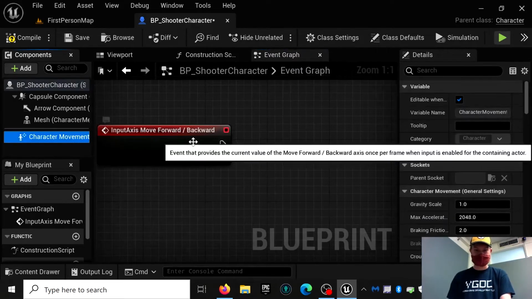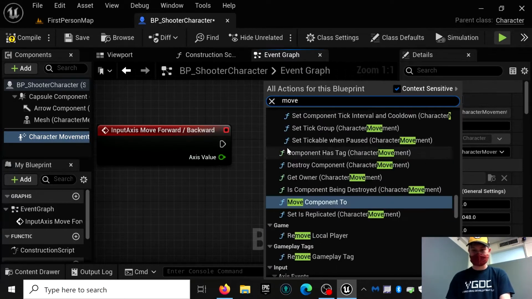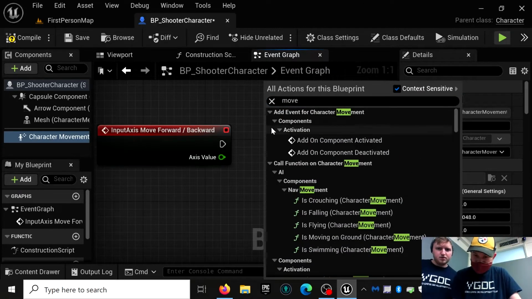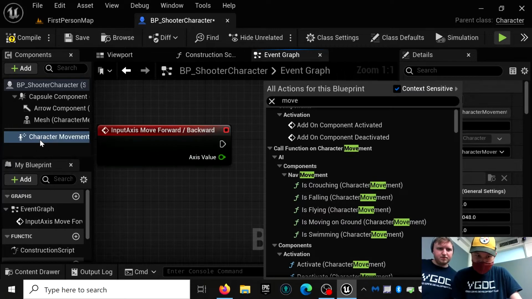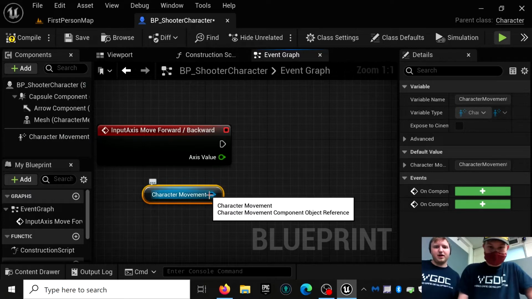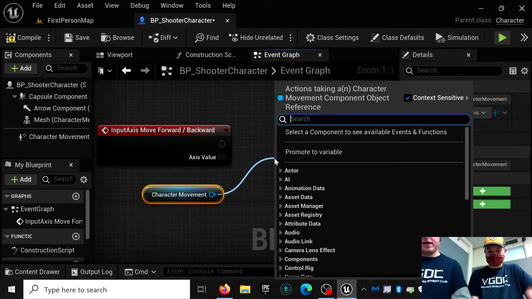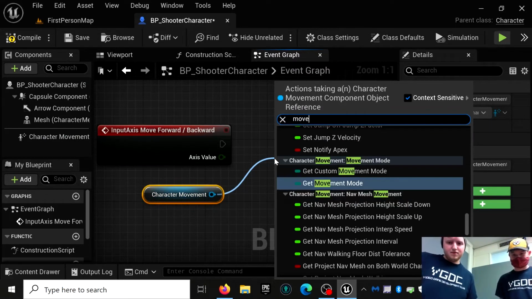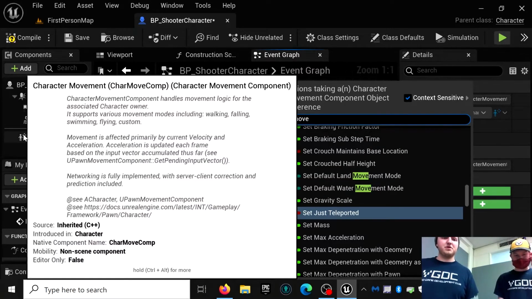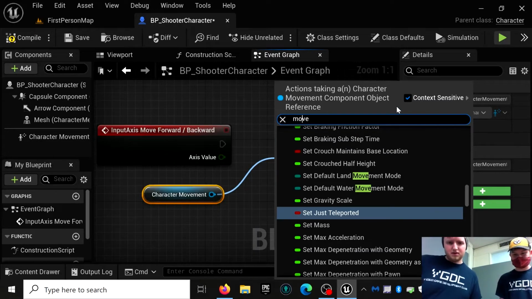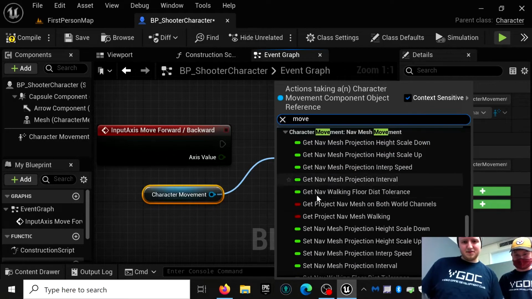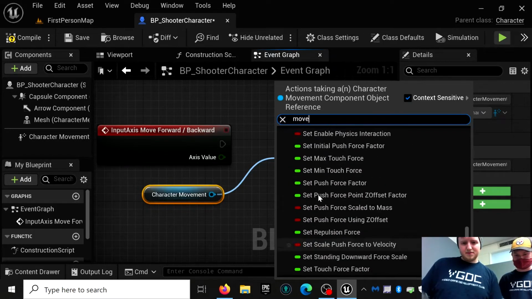Wait, let me click on character movement. Right click. Is it your laptop? I think you just gotta do it here and then I got it. Oh wait, no. It's this. So you're gonna take the character movement component, you're gonna drag it in here. Then once you have this component in here, you're gonna drag that, and then you're gonna type in move. Wait, where'd you get the character movement from? You just drag it over here. It should be on your character. What is it? I completely forget the name of the function. It should be at the top.